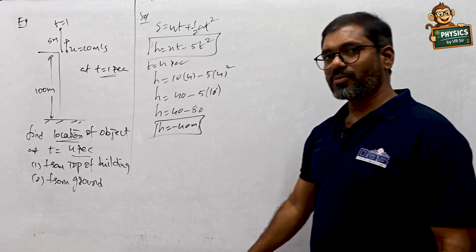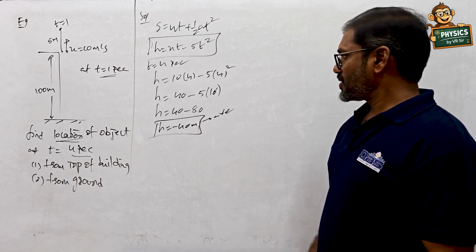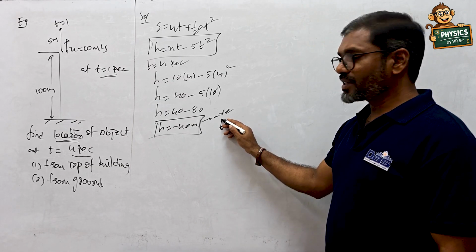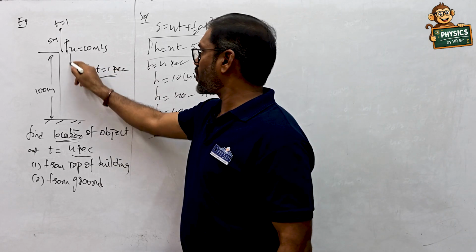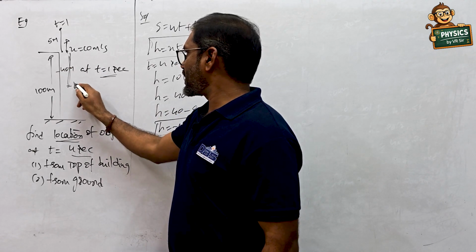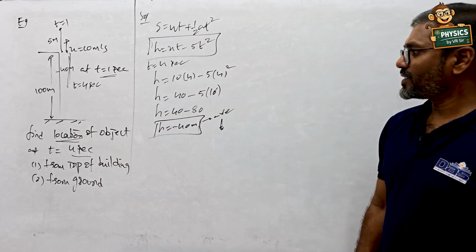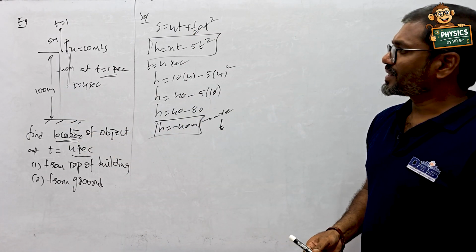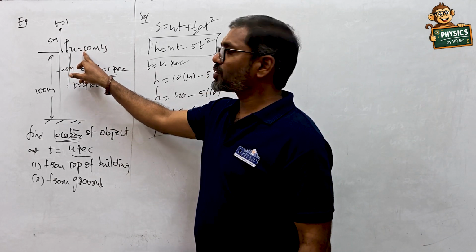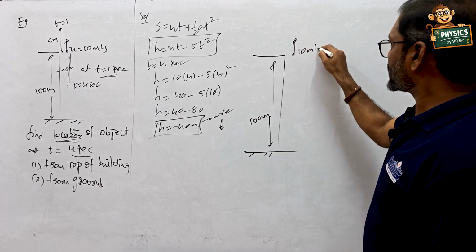Now this has to be understood, right? We got this as negative, and negative means the displacement is downward. From the starting point of the object, from here, it has moved 40 meters downward. By this time, the instant of time we got is 4 seconds. Clearly one thing we should understand, a little bit of time we need to spend here to understand this clearly. If it is thrown up with 10 meters per second, and this is 100 meters, it is thrown up with 10 meters per second.